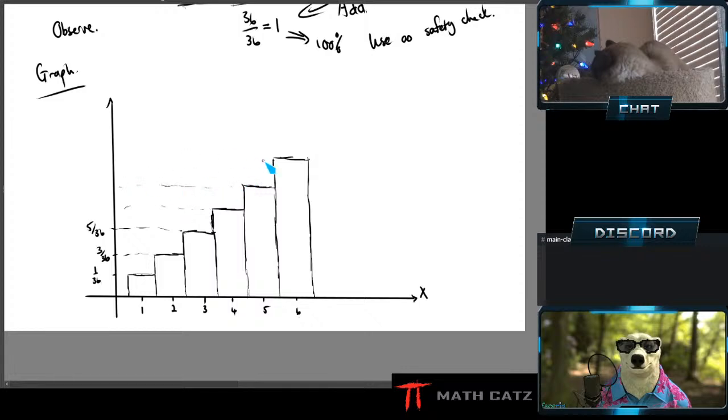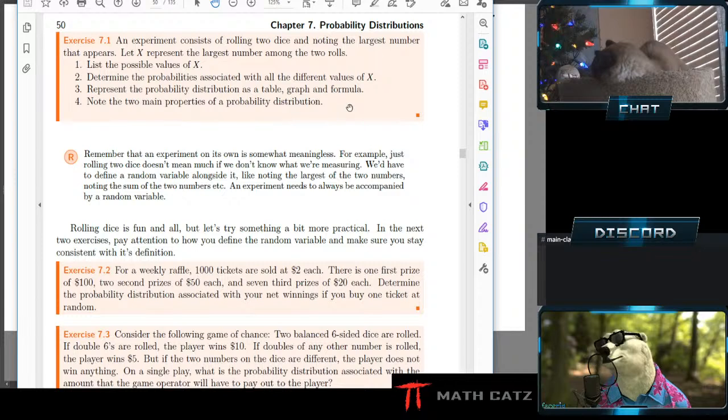I'm not going to write them all in because they are squished together. The last one is 11 over 36. But for a different experiment, through the problems, we'll do different ones. You'll get different shapes here. But visually, it's nice to see just how they are related. It's just an alternative. Again, we're not going to worry about formulas. It serves no purpose for us. We didn't do our counting to that level of detail that can justify worrying about formulas right now, so I'll never ask it. Don't ever worry about it.